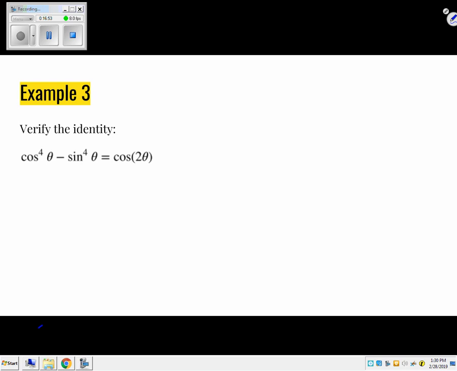Hold on, let's say everybody writing it down first. You want to do the right side? We could. We can work the right side. I see it. I think the left side is going to be a little bit messier, a little bit easier to work with. Okay. So what do you see on this left side? Now, first of all, it's not squared, so none of my Pythagorean stuff works.